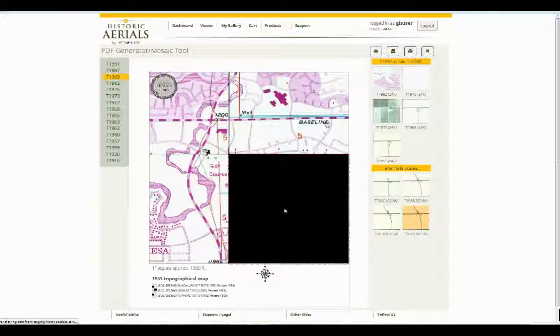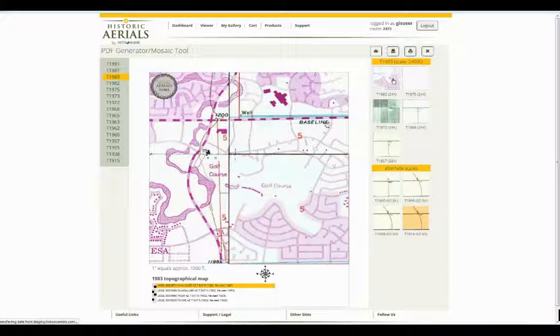Again, select this black area. When you do so, the same scale images or topo maps that are available in this black location are listed at the top, and then any alternate scales that are available in this location are also listed in the second section down. For an instance like this where we have 1983 but we don't have our full area covered, I would recommend trying to find the closest year available in this location. So what I would do is go in here and click on 1982, and it will fill in the space with an adjacent year.